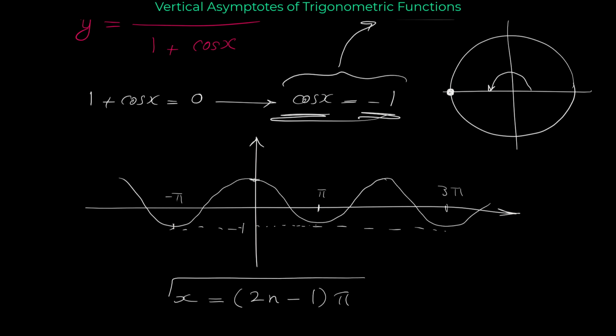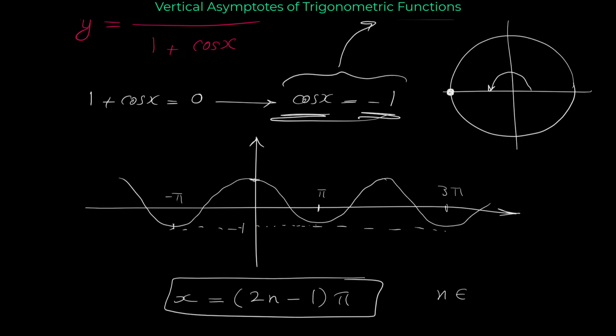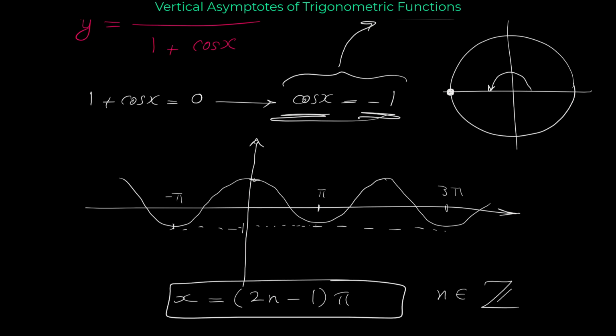And in this equation, n can be any integer number, like 1, 2, 3. If we plug in any of 1, 2, 3, 0 in this equation, the result would generate all of these numbers. So this function has infinite asymptotes. These are the asymptotes of that function. And again, I forgot to write, n can be in this equation any integer number. n belongs to the integers.